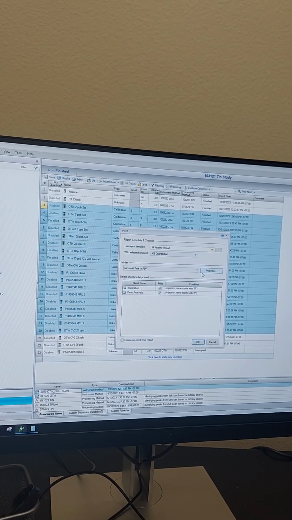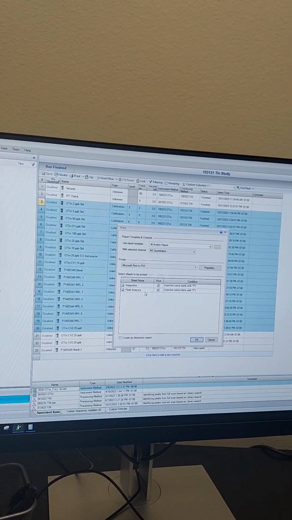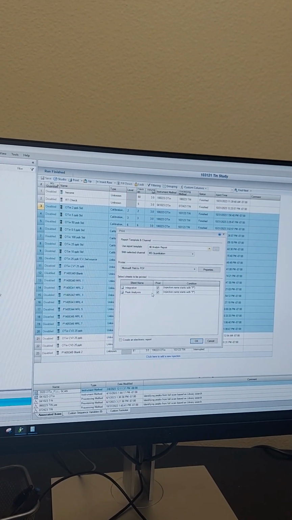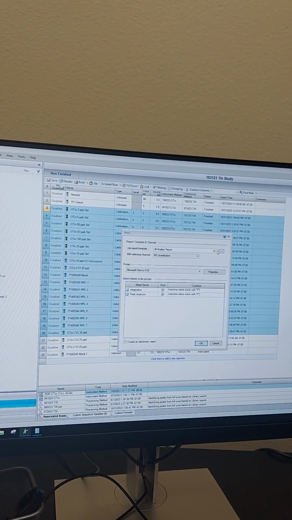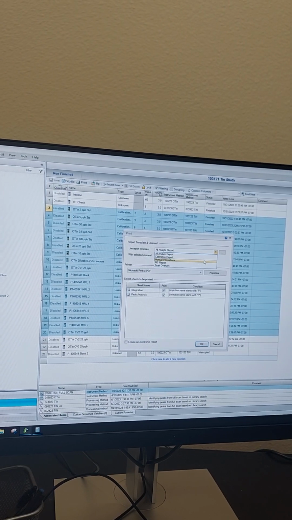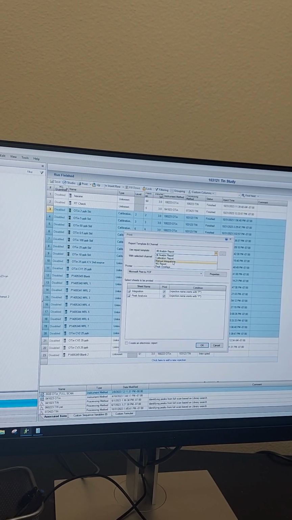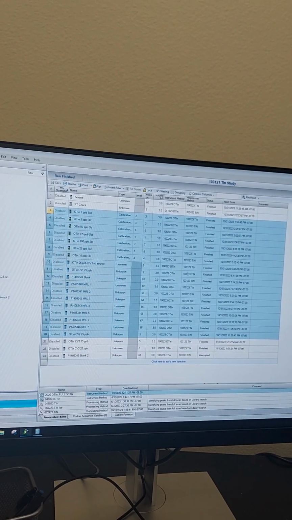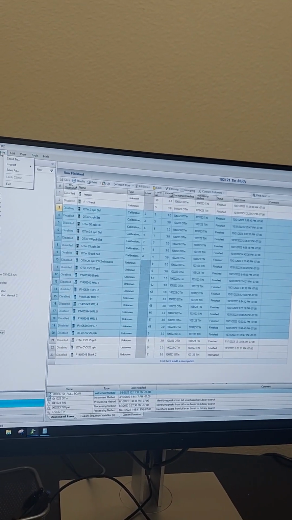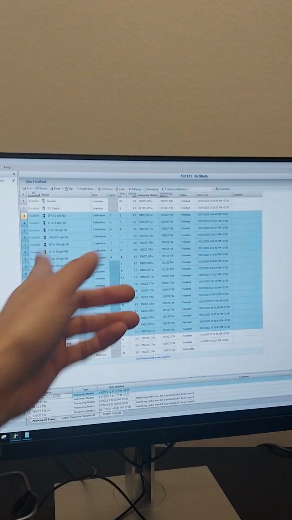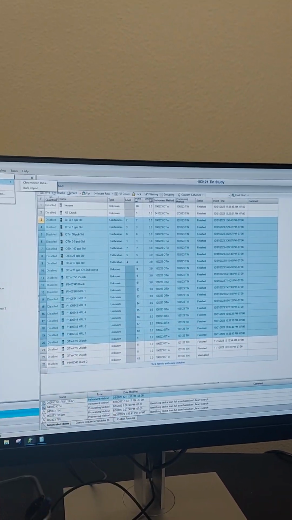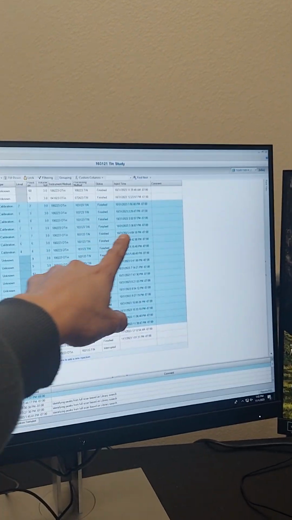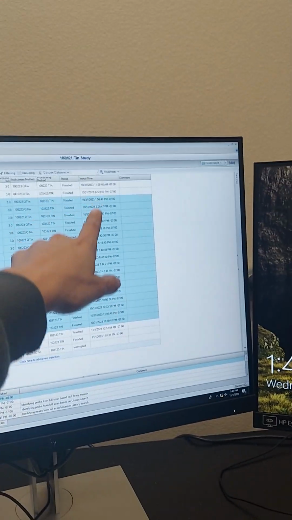Injection list. I don't know, I forget how to do that. I just print screen from this in the office because the injection time is here.